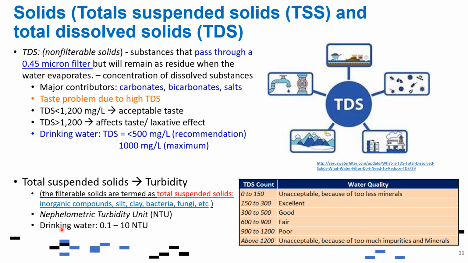And for drinking water, it is around 0.1 to 10 NTU, and the lower range of around 0.1 to 1 is the usual NTU. It means that it is clear water. So in our Australian water, usually our turbidity is around 0.1 to 0.5. So it's very, very clear water, and it also says that the water is a potable one.